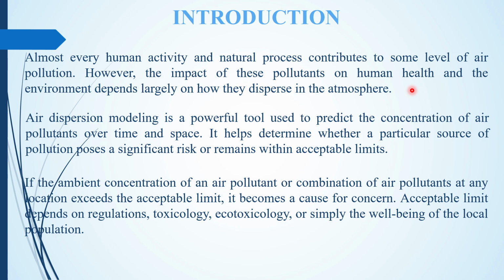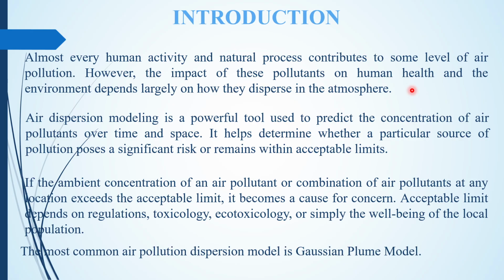If the ambient concentration of an air pollutant or combination of air pollutants at any location exceeds the acceptable limit, it becomes a cause for concern. Acceptable limit depends on regulations, toxicology, ecotoxicology, or simply the well-being of the local population. The most common air pollution dispersion model is the Gaussian Plume model.